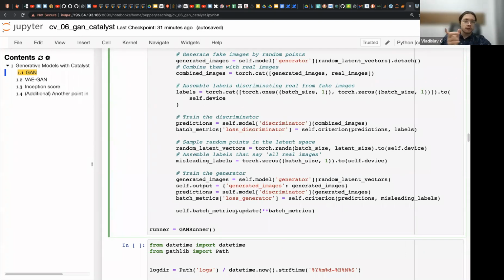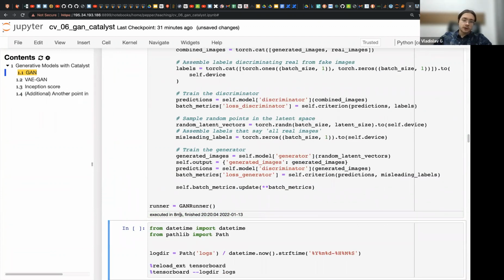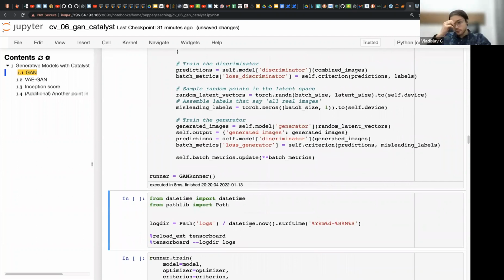It will trigger backward, it will trigger the optimization step, and so on. That's how we created the GAN runner. And this is the power of the framework, when we could just create one function, not bothering ourselves with everything else.